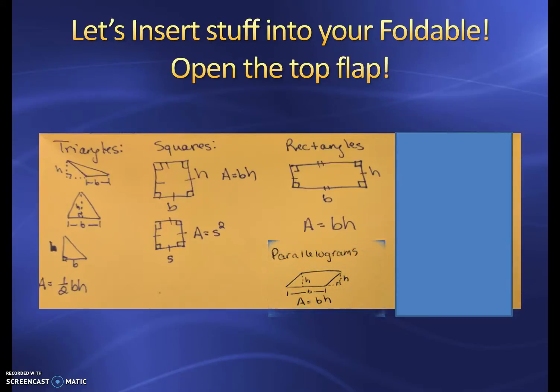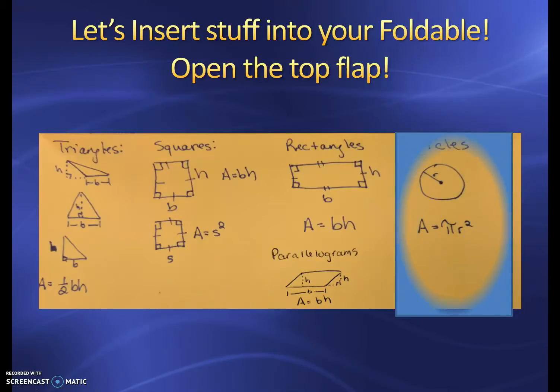The parallelogram is the next one. So like we said, it's kind of a slanted rectangle. And so from there, we can find 2 places for the height. We can find it inside, where it's top to bottom. Again, there's a right angle there. Or we can find it on the outside here. You can also find it here if you really wanted to, okay? But the base is only touching the parallelogram, so it's that portion there. And so the area is base times height.